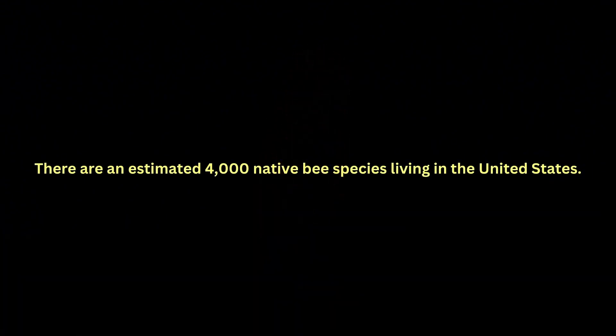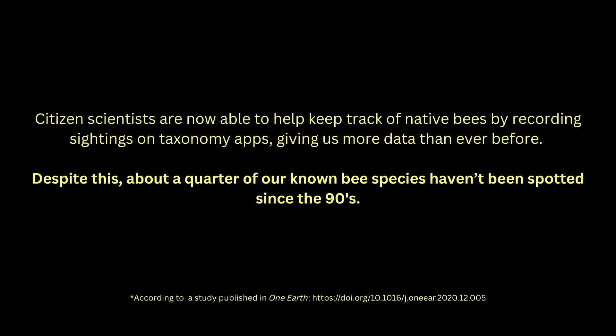Planting more flower and cover crops and hedgerows could also increase bee forage. But I'm probably not talking to an audience of scientists, beekeepers, and farmers. So what can you personally do to save the bees? What if I told you that in addition to honeybees, there are another 4,000 native bee species living in the U.S., and you can make simple lifestyle changes to help them. Let's take a moment to talk about native bees, because they don't get as much attention as honeybees.